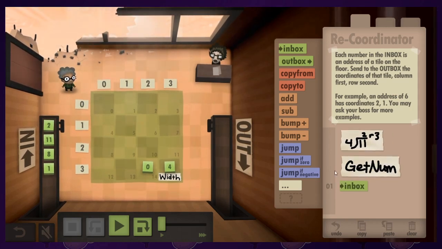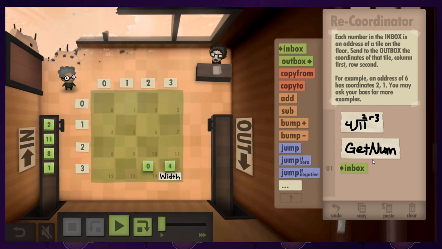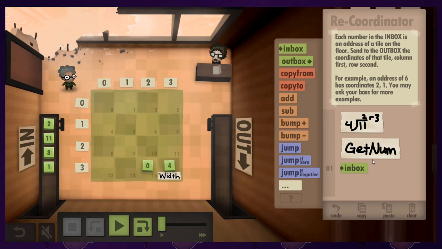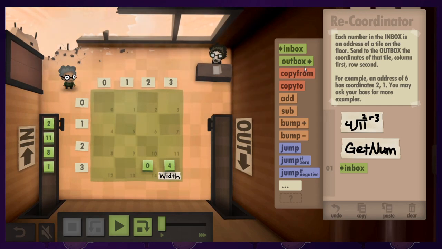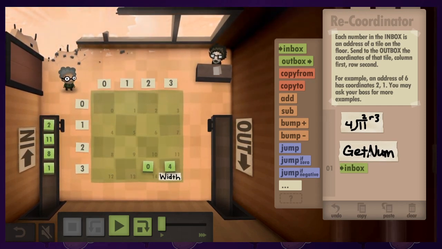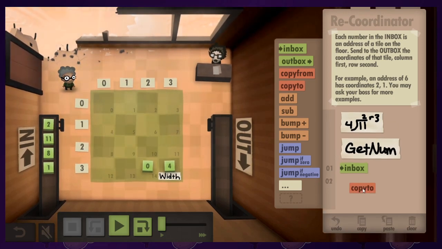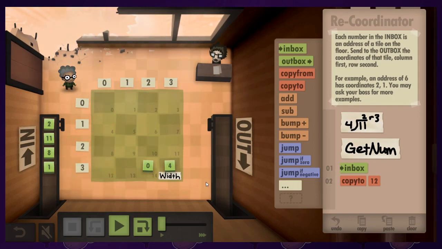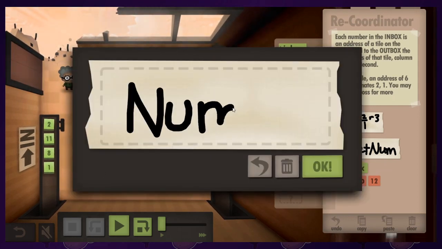So we're going to have to figure out how to do the division with our subtractions and basically do the inverse of our multiplication. However, I wish that there was a question ahead of this one, a puzzle that would have let me warm up on the divisions. Okay, so we get a number. Let's copy it there for now. We have a number value.